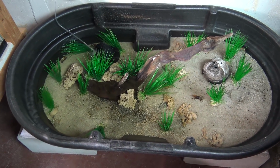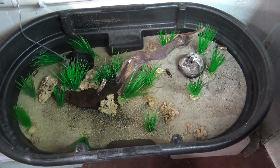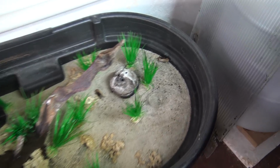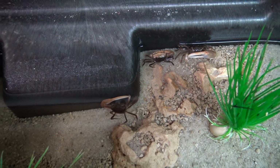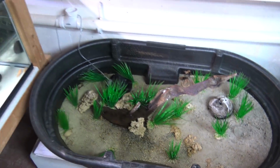And they're always exciting to watch because they're always moving around. They're always looking for food. And they're always flexing that big claw. So very, very cool little critters, the fiddler crabs. So if you guys have never had fiddler crabs, it's definitely worth trying out, especially in a species-only tank like this. Anyways, so those are good.